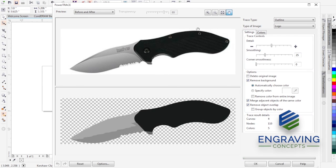Some of you may ask about choosing Logo or Detailed Logo — each picks up a different amount of detail in the trace. I always choose Detailed Logo or Logo to see what I get and change accordingly. We don't need every bit of detail here — we just need enough to show the area. We might want to put a logo in the top area. We probably don't need the serrated part, but we'll use this one. We're going to remove the background to get rid of all that shadowing, then click OK.